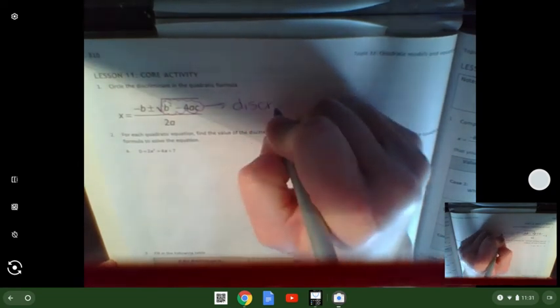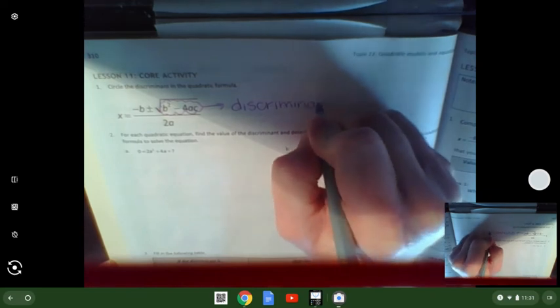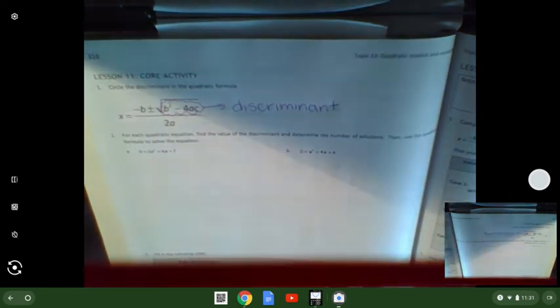This piece of our whole quadratic formula is what we call the discriminant. This is the piece that determines for me, am I even going to be able to square root? Because if I find out that my discriminant, this stuff underneath the square root, is a negative number, I can't finish my equation. So what's the point in setting it up? I know I'm going to get no solutions. So we could always start our quadratic formula with just evaluating the discriminant, and then we can determine, is it even worth it to continue?